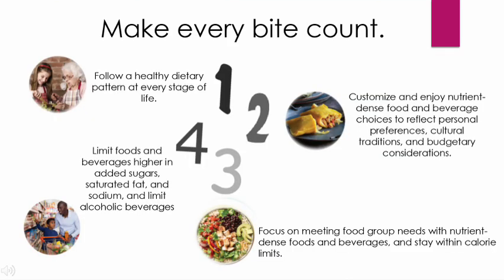This slide summarizes the 4 key principles of dietary guidelines. Let's break it down one by one. First, follow a healthy dietary pattern at every stage of life. Meaning, nutrition is not temporary. It's lifelong. From infancy to elderly, diet affects growth, function, and disease risk. Second, customize and enjoy nutrient-dense foods. This is very important. Diet is not one size fits all. We consider culture, e.g., Filipino diet, budget, and personal preferences. Because if a diet is not realistic, patients won't follow it.